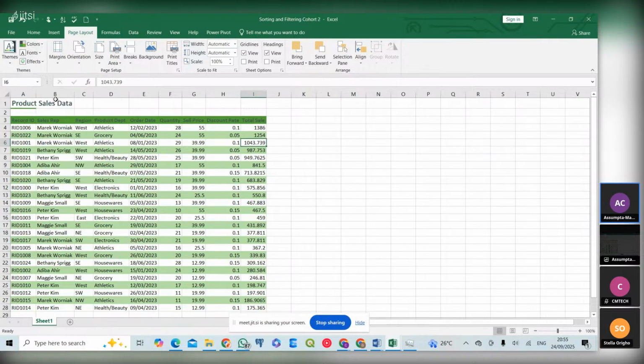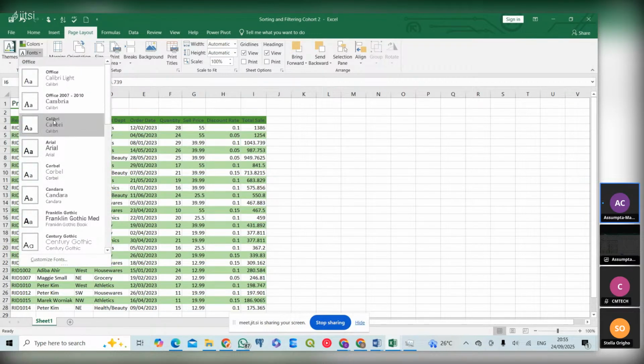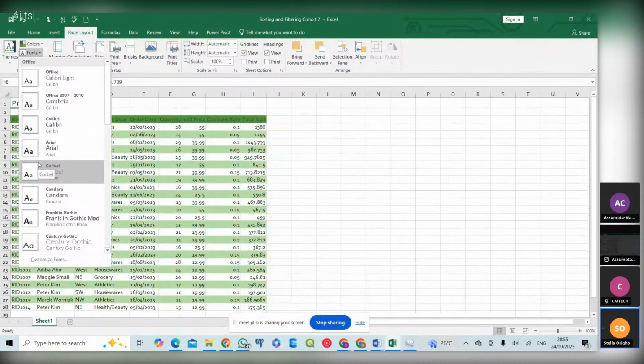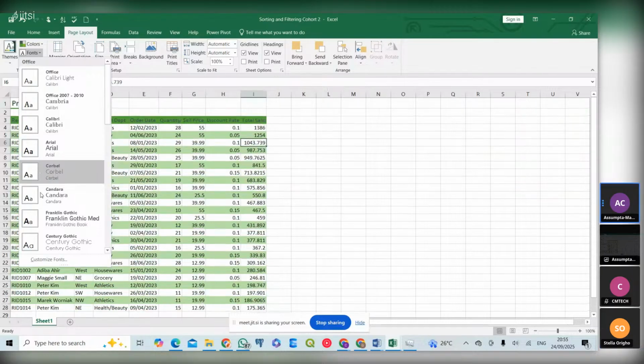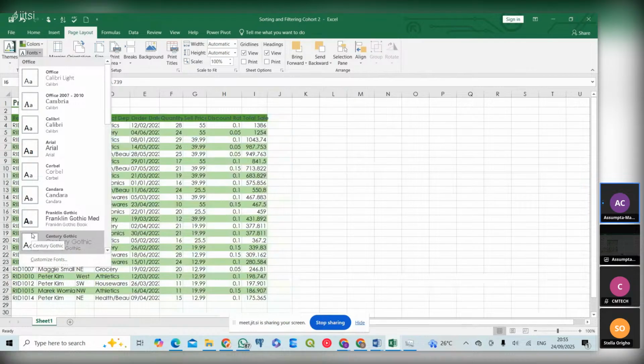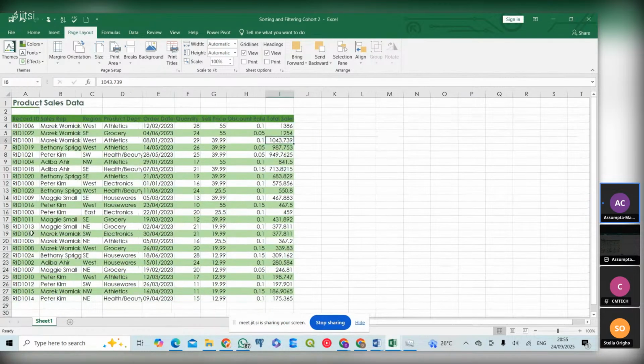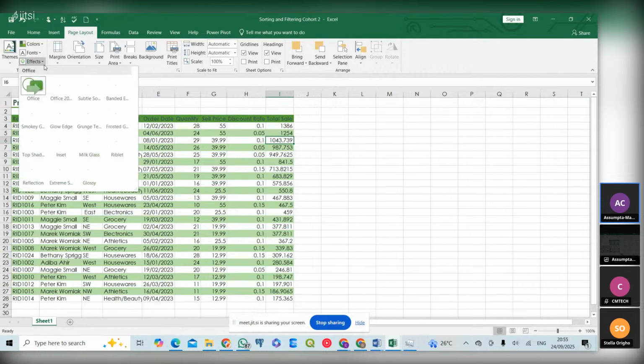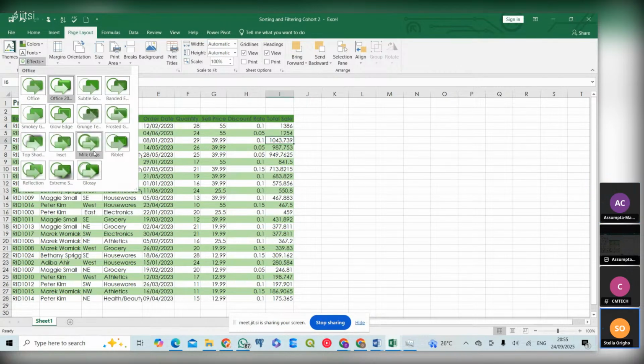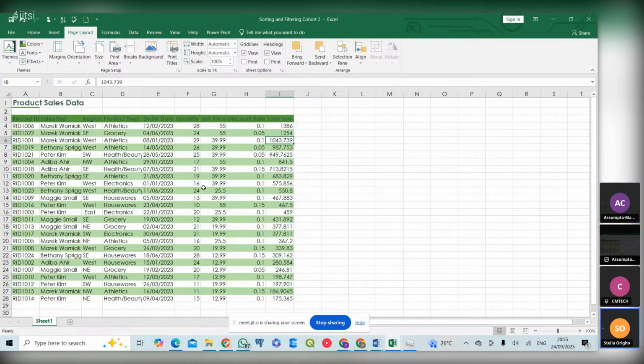So for themes, you can apply colors. You can also apply fonts. So let's say we want to change the fonts. You need to choose a font that is good, that is readable. So it's not just about the design. It's something that once the person that you're presenting it to sees it, it looks presentable in their eyes. So we've chosen a different font. We've chosen a different theme color. So that's just it about data formatting and filtering and sorting.